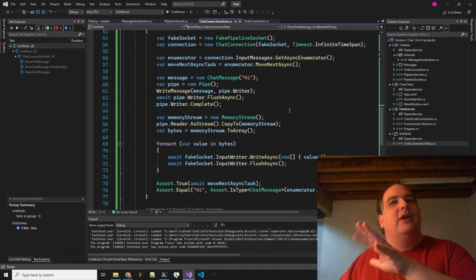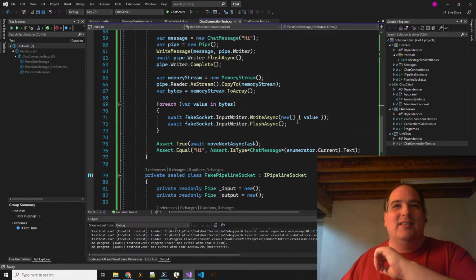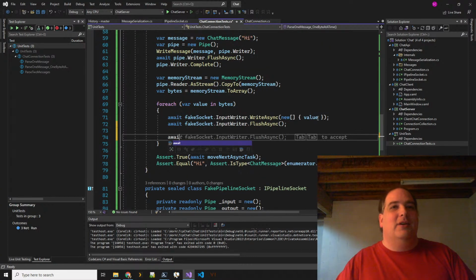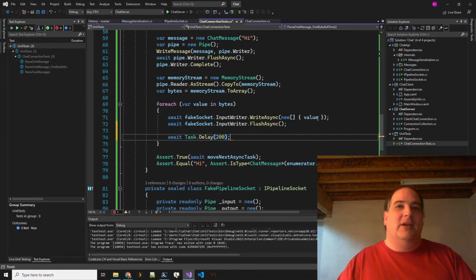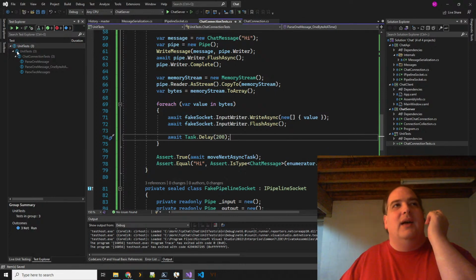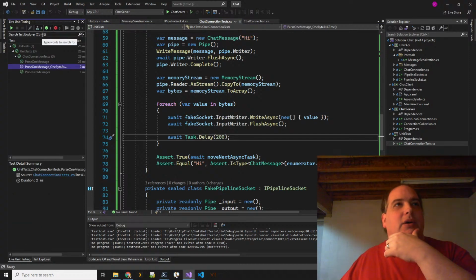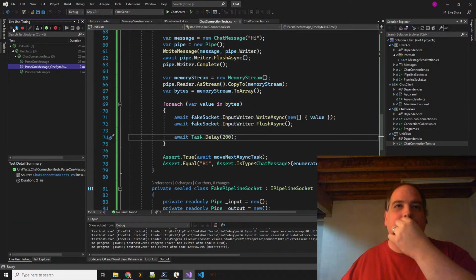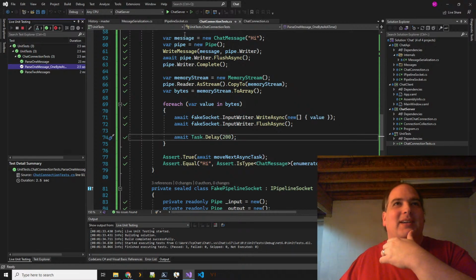So I'm trying to think of a way. Is there any way I can like force this thing? I hate to put in hacks like this. Like, I think this would work if you just did like an await Task.Delay, maybe a couple hundred milliseconds. I hate putting in hacks like that. I'm just curious if that would cause that code coverage that we're missing right now. Of course, that makes this one test last several seconds now.